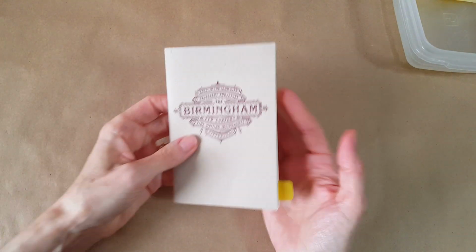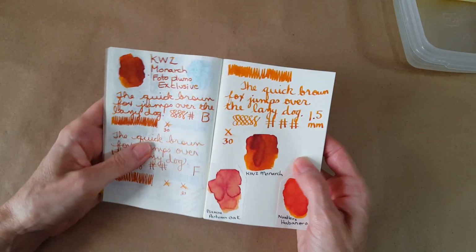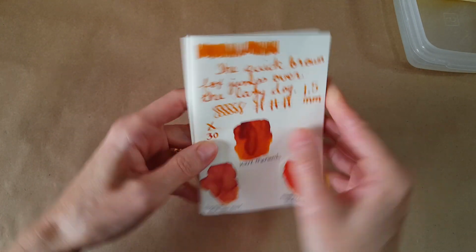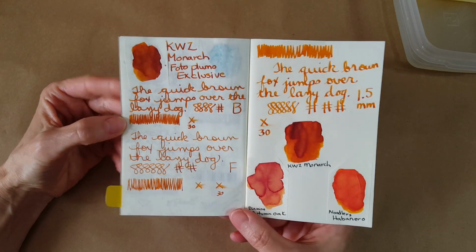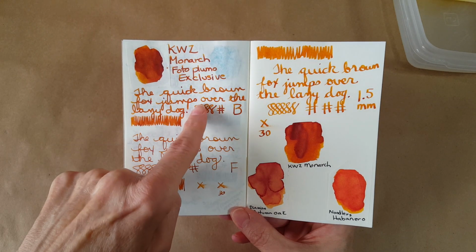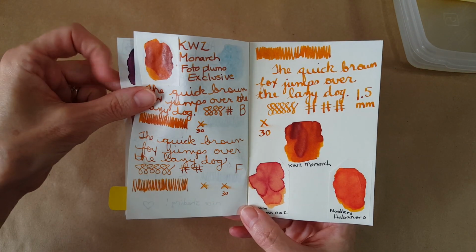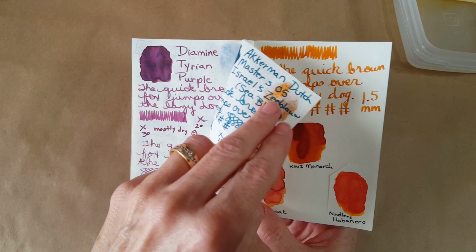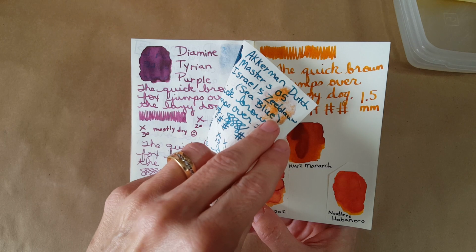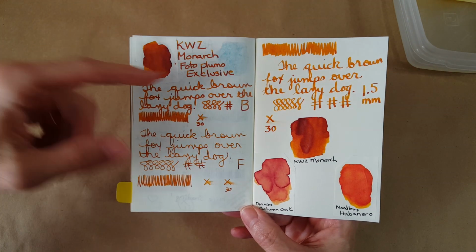Okay, now we have two Tomoe River samples, and the first one is the 52 gram Tomoe River paper. Oh, I don't need to fold it. It's a spread. Okay, it starts over here in the broad nib, and then I did have to tape on a little sample because it reacted where I painted on, trying to be cheap. It went right through and reacted with Akkerman Sea Blue. So that's what I get for trying to save paper, but that's okay.